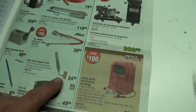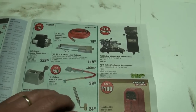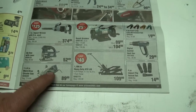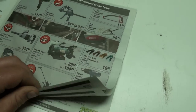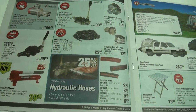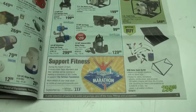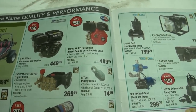Welder, propane torch, dual tube propane torch. Double your pleasure, I guess, eh? Air compressor, good there. Look at that. There's a nice big impact if you're drilling and driving the big stuff. Bench grinder, could sometimes use one of them, but I got lots of hand grinders, mini grinders and stuff. Hydraulic stuff. Well, that's neat. Camp in the back of your truck for $239 a piece. Honda knockoff motor sort of things.